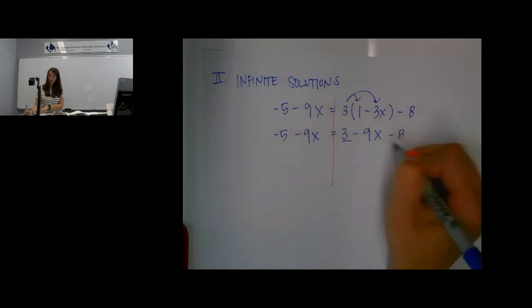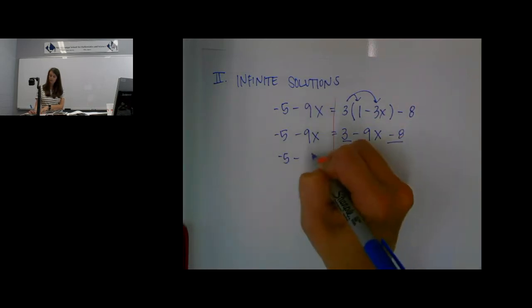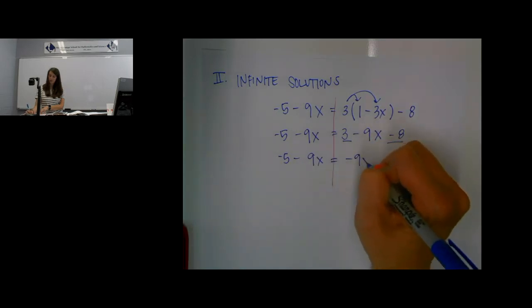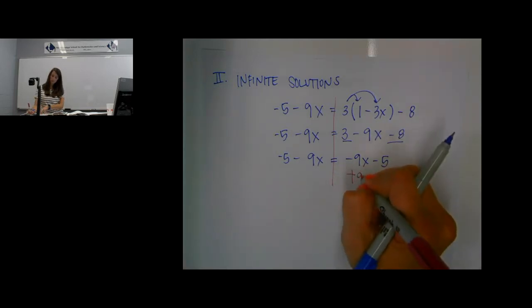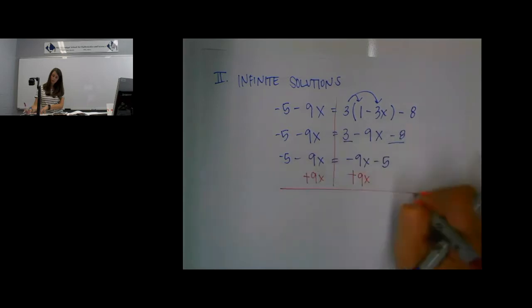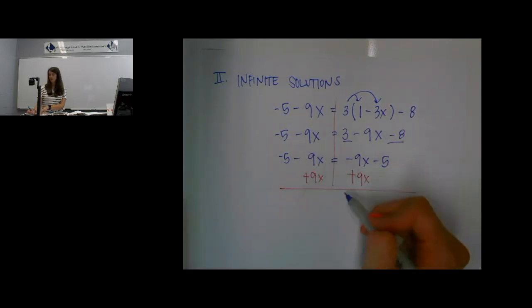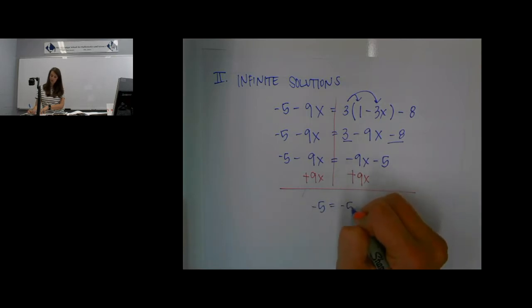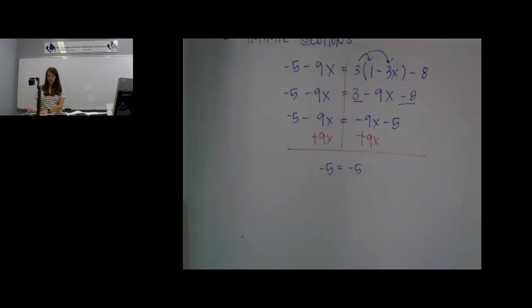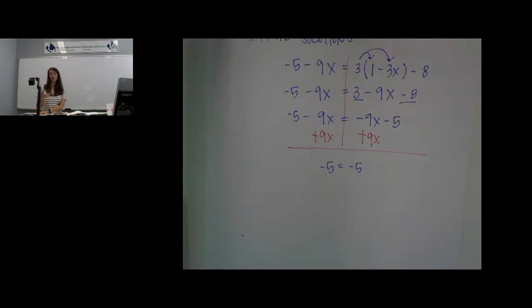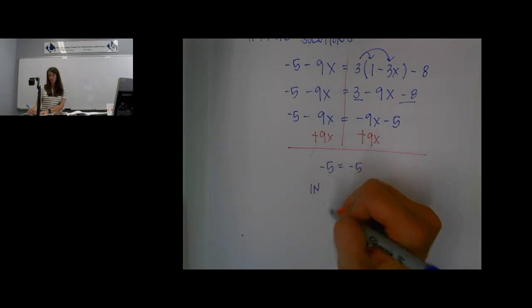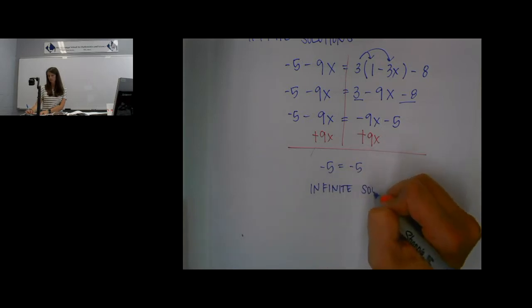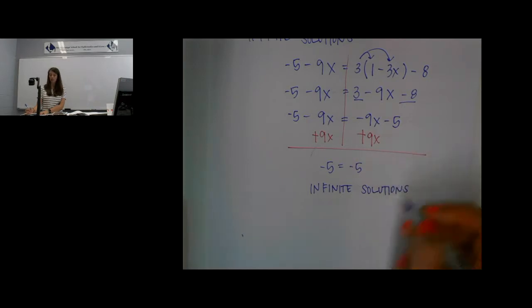Now you're going to combine like terms on the same side. So you're going to have a 3 minus an 8, which is a negative 5. Now I'm going to move the 9x over. When I move the 9x over, what happens? They basically go away. So you are going to be left with negative 5 is equal to a negative 5. Is that true? That is a true statement. Negative 5 does equal negative 5. So when that is happening, then we say that every number works. So we call this infinite solutions. There's so many solutions that we can't even count.